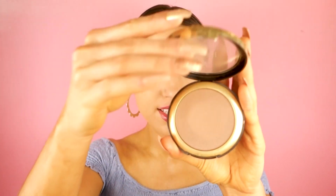Whoa, look at that. Ooh, look at the difference. I put the powder right here versus here. I mean, granted, it took a lot of luminosity away from my skin, but it really just made the pores and texture disappear. These are like miracle products. Like, hello? Have I been missing out? I feel really snatched. I don't know if it's translating on camera.